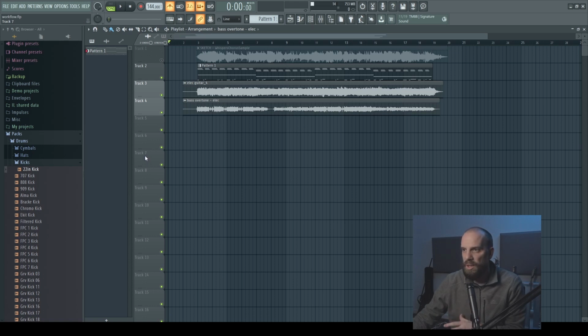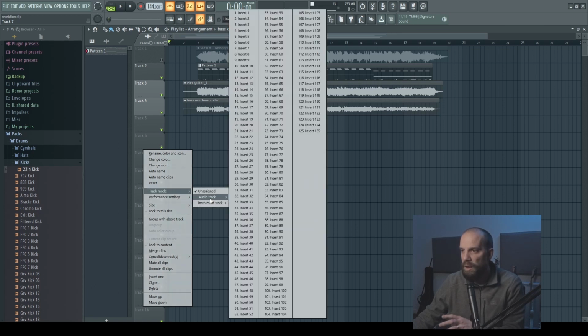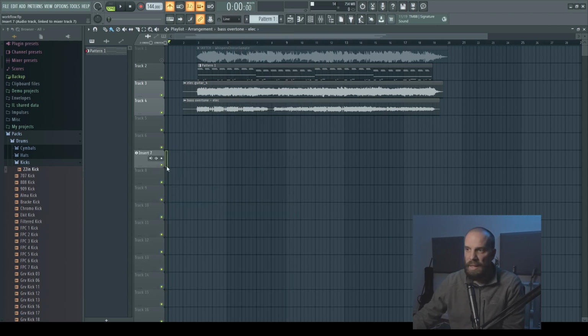So if you go down to a track, they had this feature in here before of being able to route audio to a specific track. But now, if you come in here and you come down to track mode and you go to audio track, and then you can assign a track from the mixer. So let's say we're just going to assign track 7. But now there's these new features right here, which one of them is assigning the audio input source. One is recording where you want it to record, so post all your effects or pre all your effects or any of those kinds of things. And then the actual recording, like arming and disarming for recording, which I think is awesome.